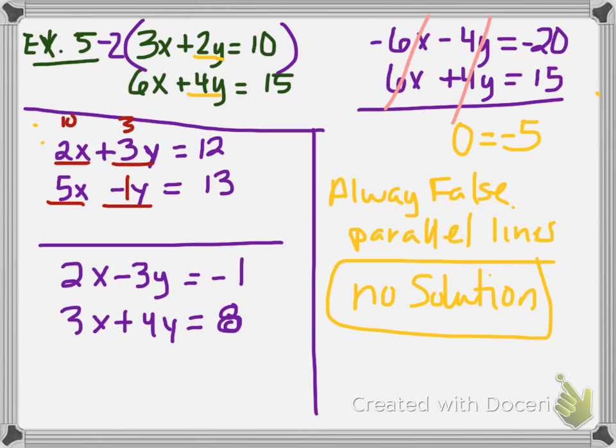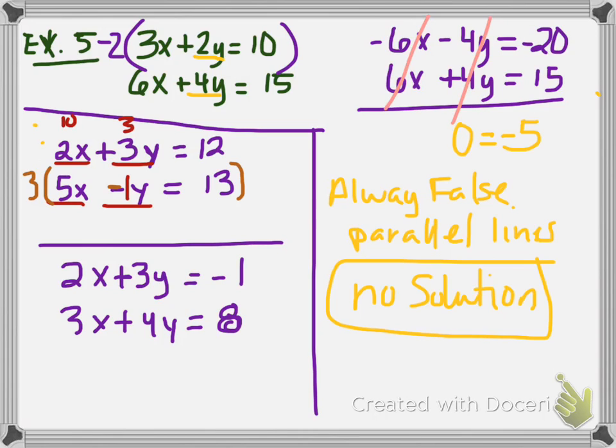Now, would you rather work with a 10 or a 3? In this case, I'm hoping you're thinking, hey, a 3. So what would I have to do? Just multiply the bottom by a positive 3. Why only a positive 3? Because it's already a negative. So it's already going to be a positive and a negative. So let's go ahead and look at the problem in the bottom.